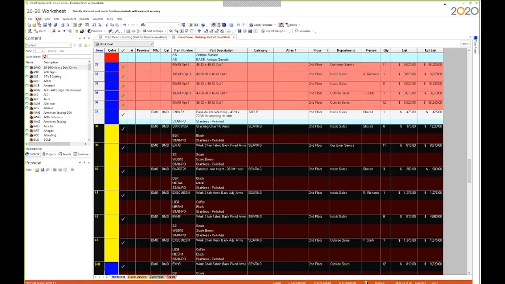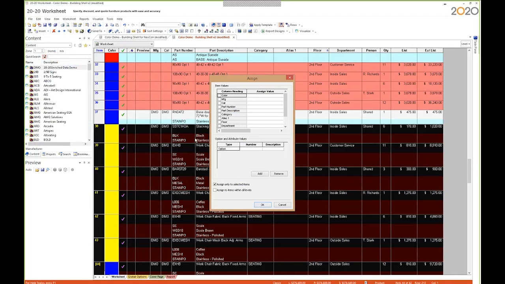And now I need to assign a note to these to say that we're going to store them in the warehouse until the project is done. Alias 1 is where I'm going to want to store that. So I'm going to assign alias 1. We're going to store them in the warehouse. And while we're at it, we're also going to assign a color for these.